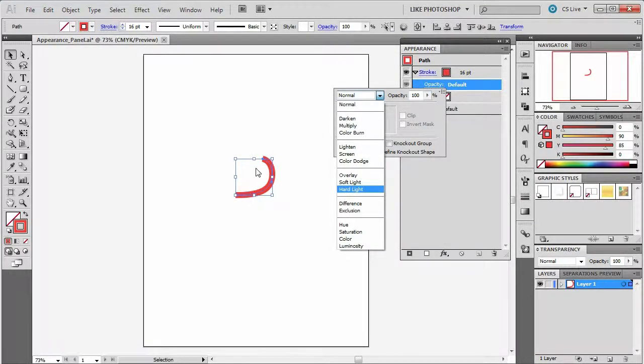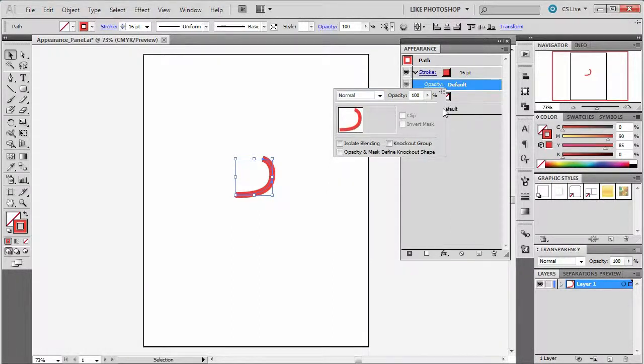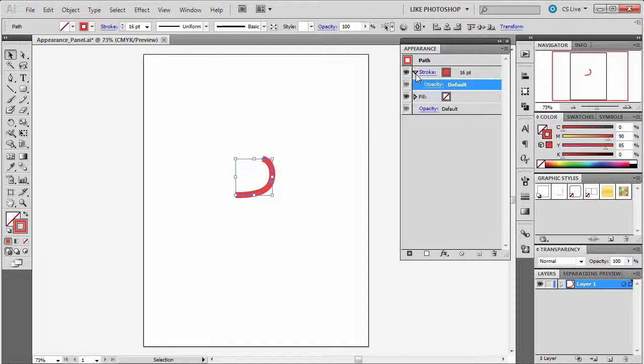Now, I'm not going to see what that can do here because in this case, I only have one thing, so it's not going to really change at all. So I'm just going to leave it on normal for now. You can also change the overall opacity for the entire thing, not just parts. So I want you to understand you can do the whole entire opacity and the opacity for just a single element, like the fill or the stroke.